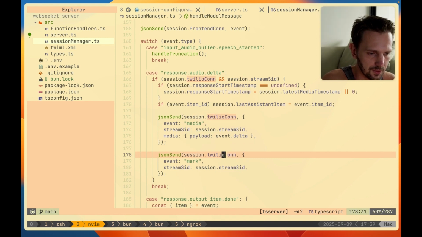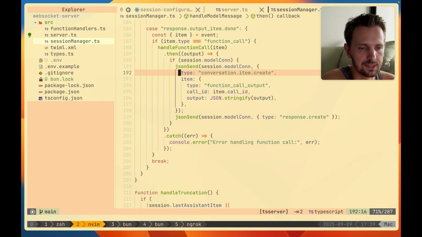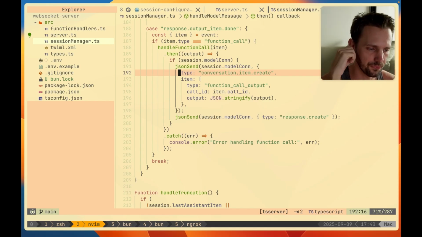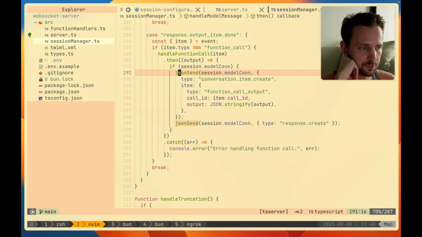Then we send another one, the mark. Delta and the mark, delta and the mark. It's quite a bit of organization of the two different streams, and to be able to relate one to another and match them is not particularly straightforward, I must say.